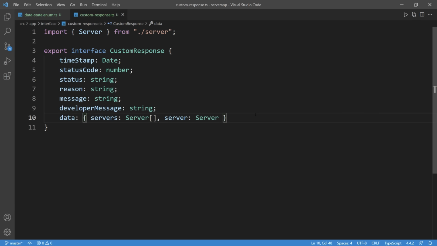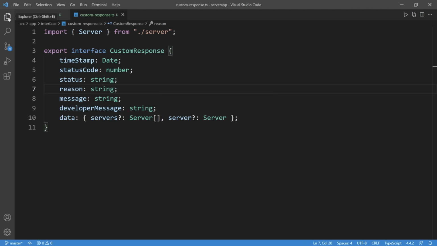And another thing I want to do is to make these optional because we know that we're never going to get both of them at the same time. So I'm going to go here and put a question mark and also go here and put another question mark. So this is how we tell TypeScript that this is optional. So it's possible that we may not have this value inside of this data object. I'm going to go ahead and put a semicolon, and this is all we have to do for this interface.